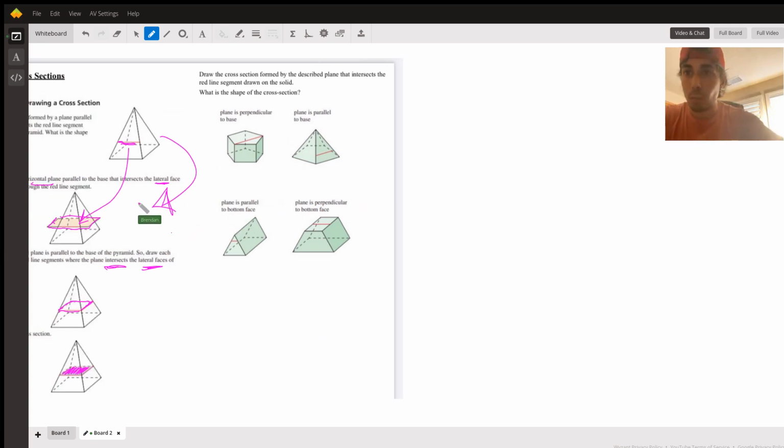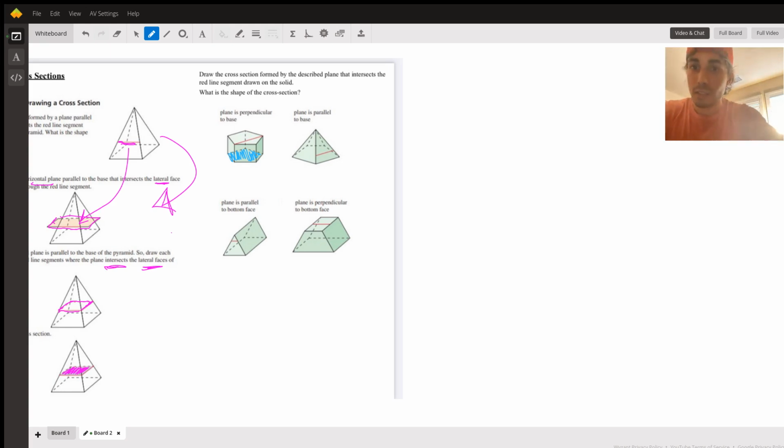All right, so a plane is perpendicular to the base. What that means, again, our base, I'm going to shade it blue. This would be the base right here, right? It's that bottom side. So when we're perpendicular, if this is my base, that's telling us we're going to be coming down, hitting it this way, right? Perpendicular, they're going to intersect at a 90-degree angle.